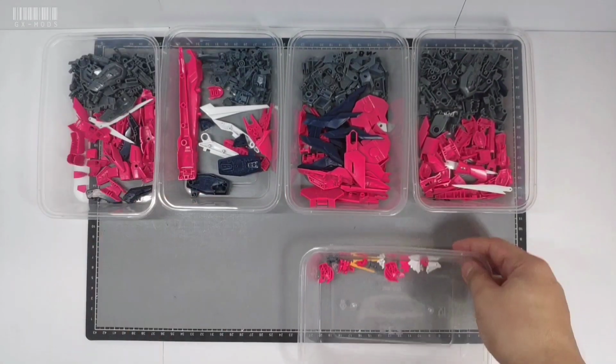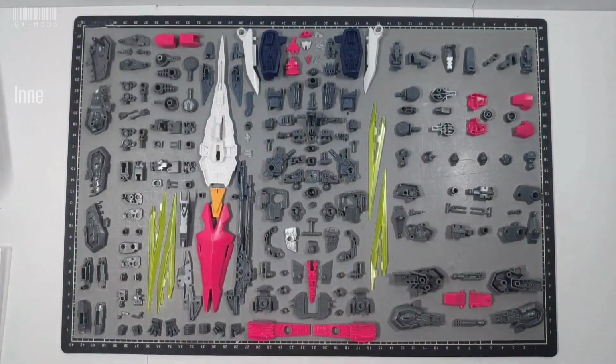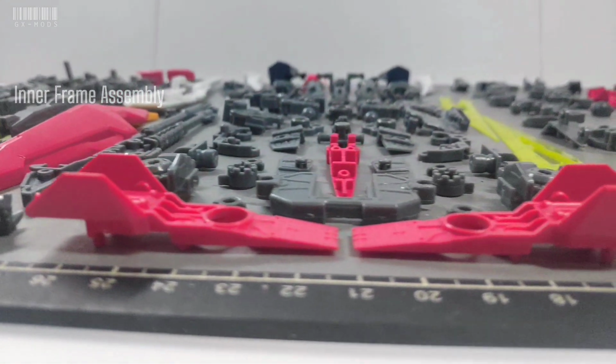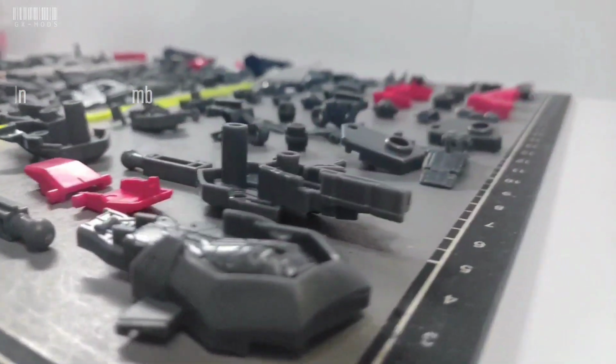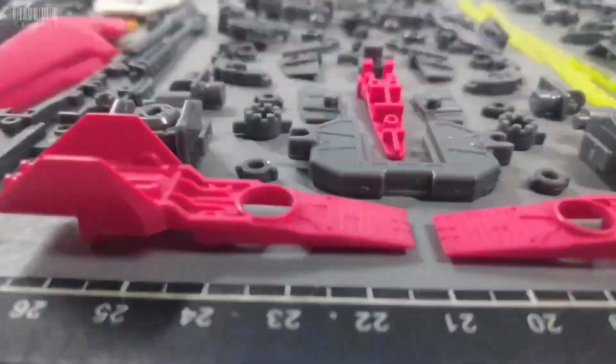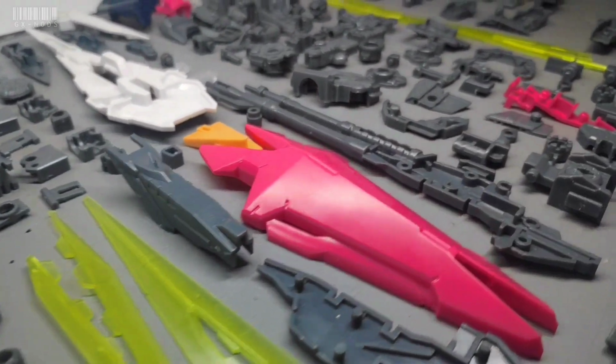Alright, now that everything is cut out of the runner, it's time to assemble the inner frame of Aegis. Getting every part prepped and laid out ready for picking, each body part grouped together, makes it easier to spot needed parts when assembling the inner frame. So if you're like me and love to see the inner frame being built first before putting on the outer frame's armors, I highly recommend that you do the same setup when building your own Gundam.